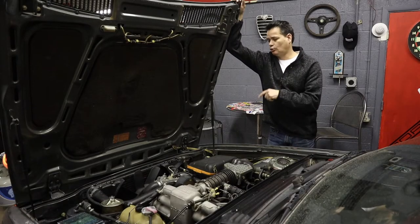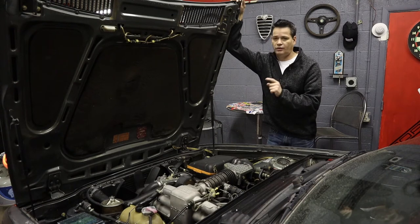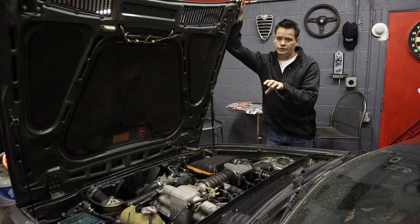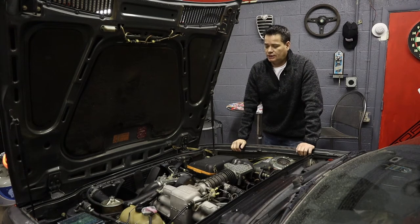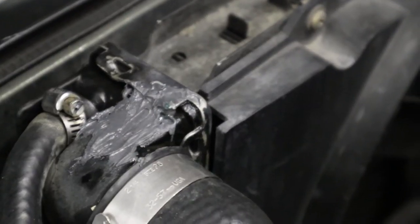So anyway, today I'm working on the radiator and basically going to be replacing the radiator because I developed a crack in the top driver's side corner where the main hose goes into the radiator, and it just caused a leak, basically. I tried to JB weld it, and that didn't work very well, not surprising.